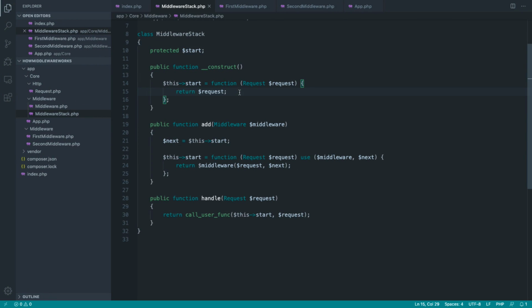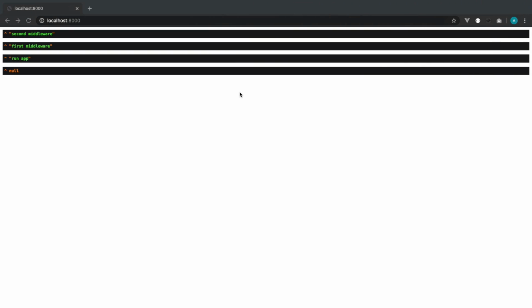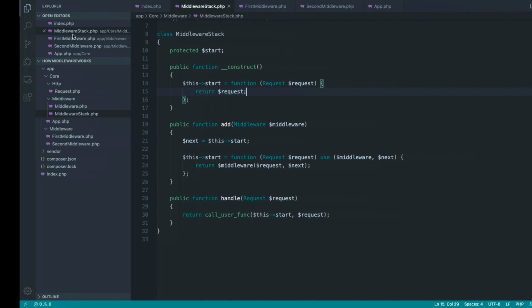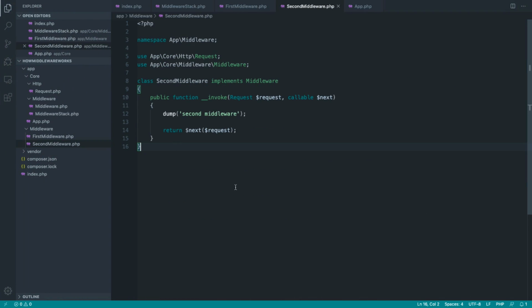But if we do return the last thing, or the things that are important to us once our middleware is completed, we actually get that request inside of here. So we know that second middleware is run first. Let's say that our second middleware was something to do with authorization and we wanted to modify the request inside of this piece of middleware.